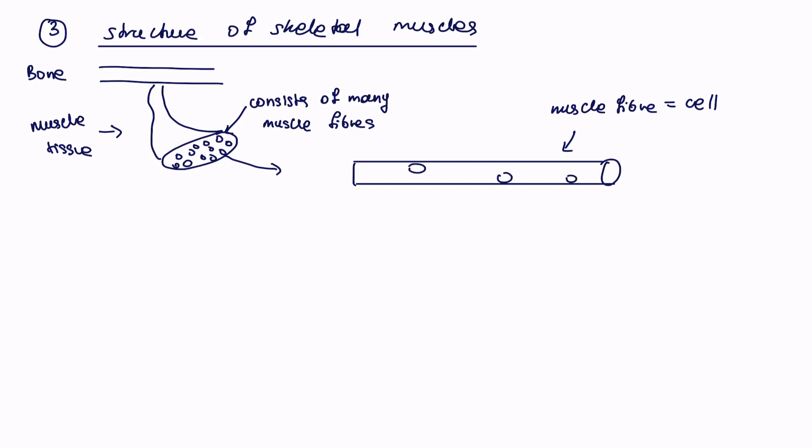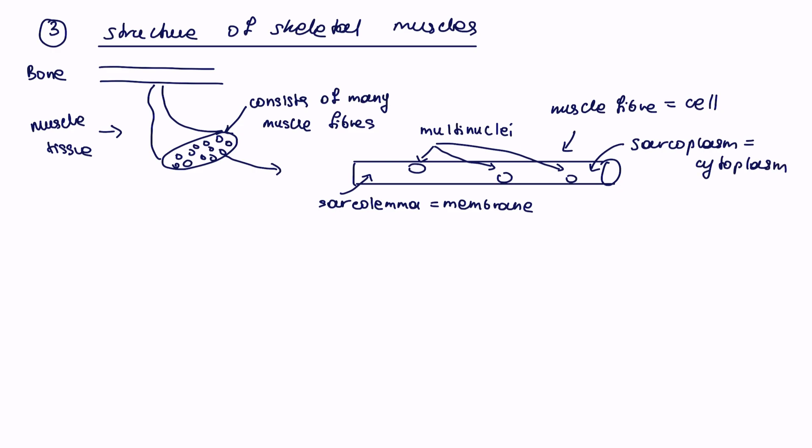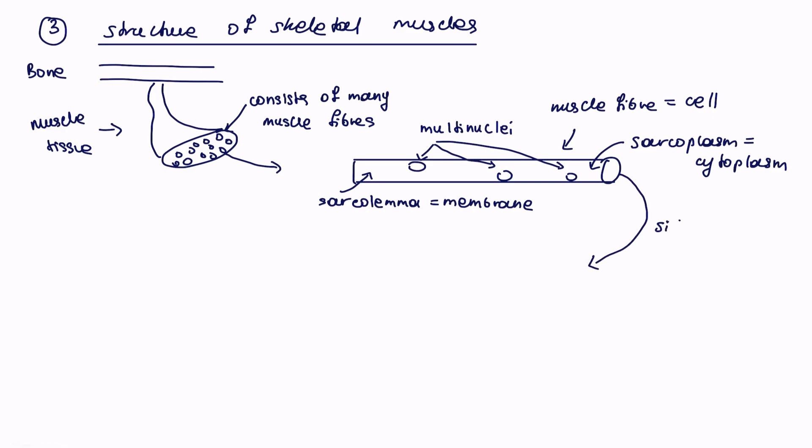A muscle fiber in this case is a single cell. I think once you guys get this it's going to be simplified. This muscle fiber as a cell is weird because it actually has many nuclei within it, so therefore we call this cell multi-nuclei or multi-nucleate. Although it's a cell we will have a membrane as a normal structure, but because it's a muscle cell it has specific terms associated with it. The membrane in this case is called sarcolemma, the cytoplasm is called sarcoplasm.